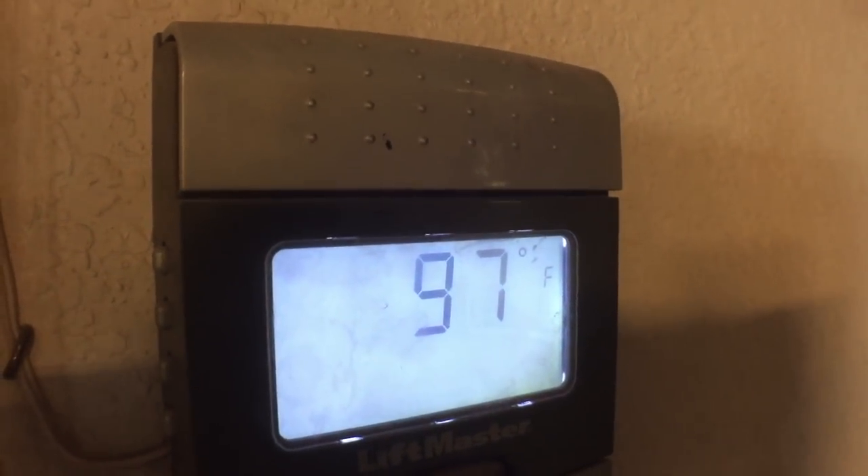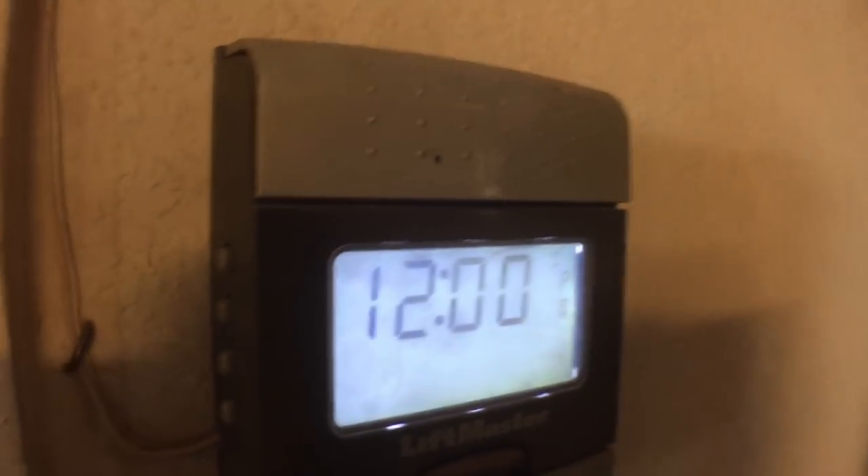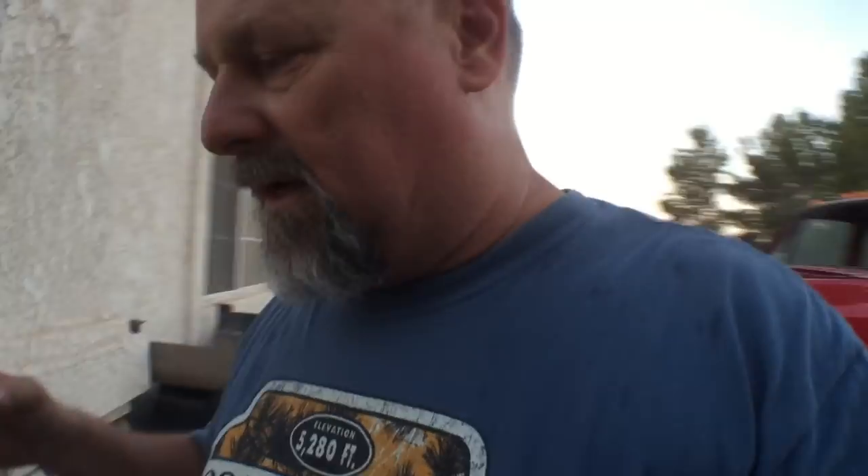A few days later, it's 8 o'clock at night. I was looking through some footage and realized I didn't film the day I hooked up the rest of the heat pump. I got the heat pump mounted up on the wall inside the bus, the supply lines installed and tightened down, and the wiring that runs from the inside unit to the outside unit hooked up. It's the inside unit that feeds power to the outside unit.